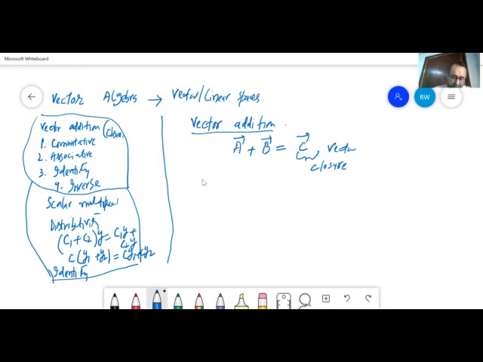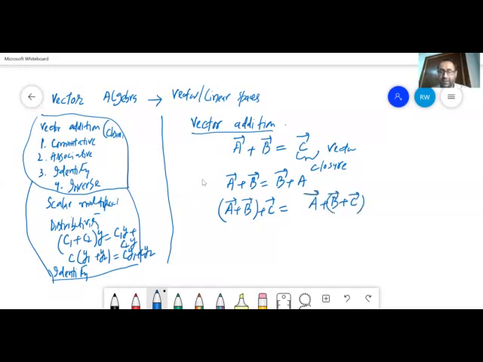But what was the property of vector addition? That if you have two vectors, A plus B, they always satisfy B plus A. So commutativity was there, which you can see coming from here. Then, I am just reminding you of the very early days of your education, you used to study something like this. In fact, we used to prove these things geometrically, that they have these properties, using the triangle law or parallelogram law and all that.